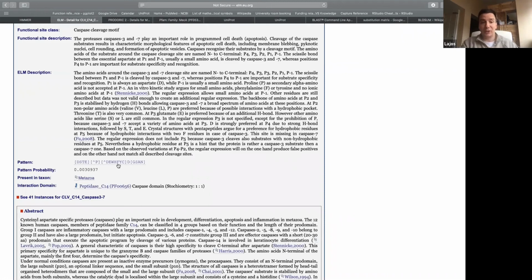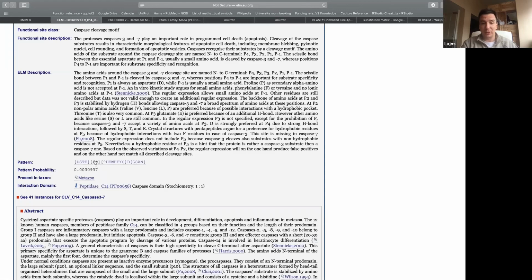So this is actually a regular expression definition. What you see here is that the first amino acid has to be D, S, T, or E. The next one can be anything except P, which is a proline.